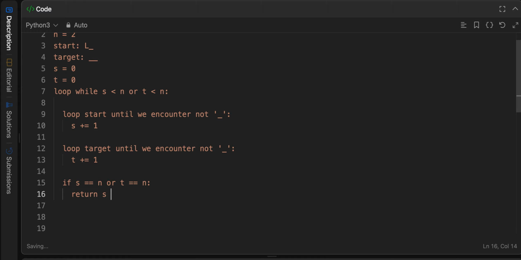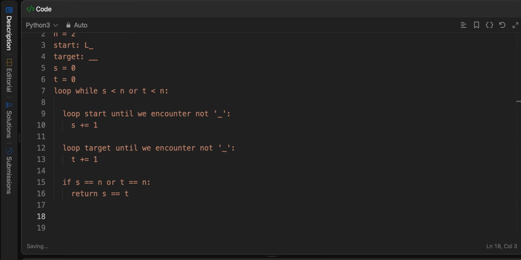So return s equals t. So if one of them looped all the way to the end, that would mean one string looks like this and the other didn't. But in order for them to be true, they would need to both be equal. So I'm going to add this check here.